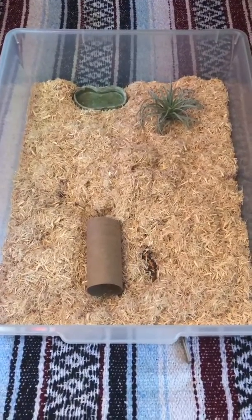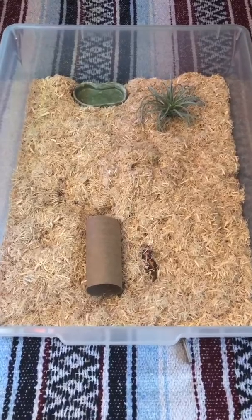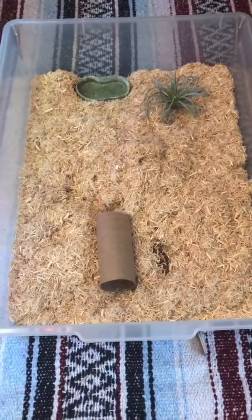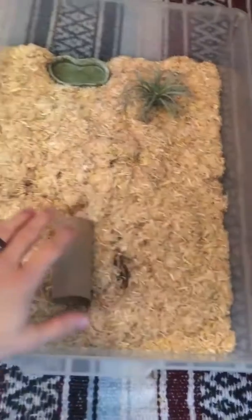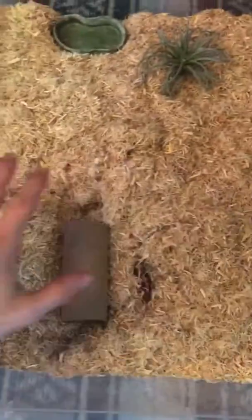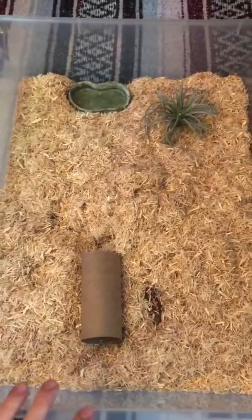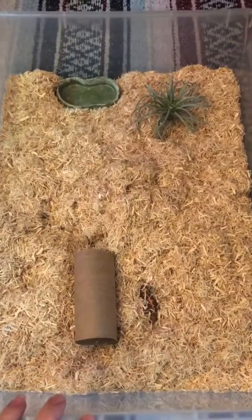This is Boba's V35 tub. All 3 of the snakes I'm going to show you today ate last night, so I won't be getting them out. But you can see Boba right there, and this is the warm end of his tub, so the heat cables are right there, which warm up about the front half of this tub. It's also on the top of the rack system, so it naturally gets hotter than the tanks that are lower.